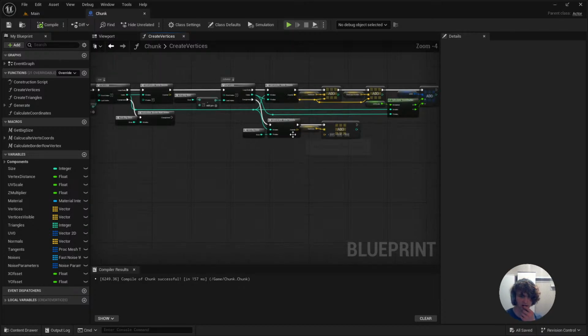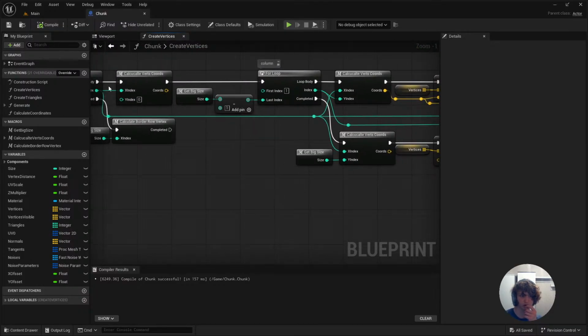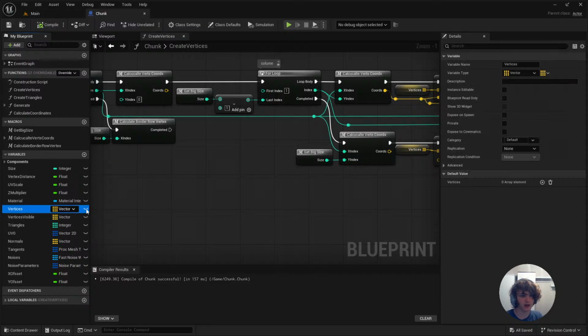Next, what we should do is check that everything works correctly. So let's make vertices and the vertices visible instance editable, and then let's turn on show 3D widget.